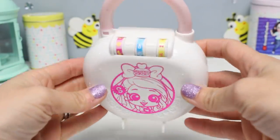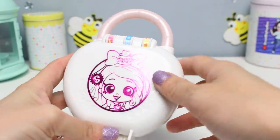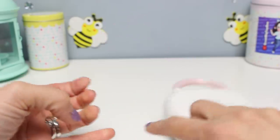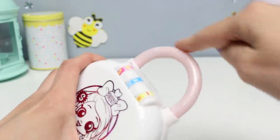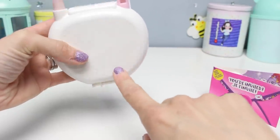Here's the outside of the lock. It's all white with a magenta metallic picture of our Shoppy doll. There's pretty little filigree with a little heart-shaped lock in the center. And then we have a pearly pink latch. And for those of you who don't know this, they do show what the combination is on the back so that if you ever lose this or you don't remember, you'll always have your code.